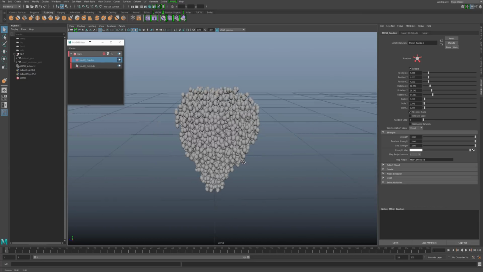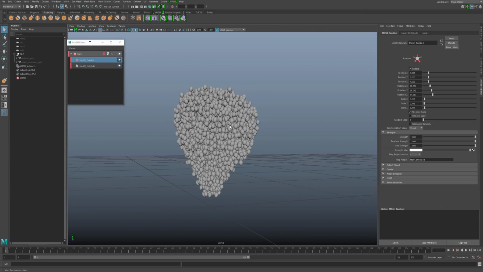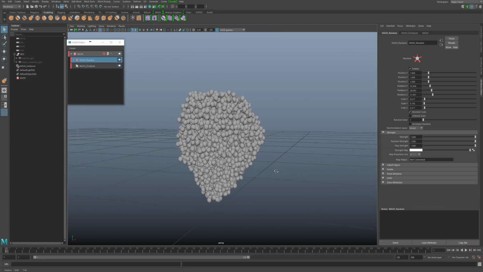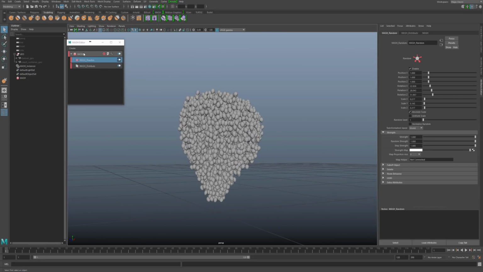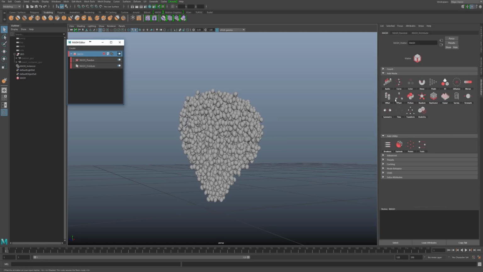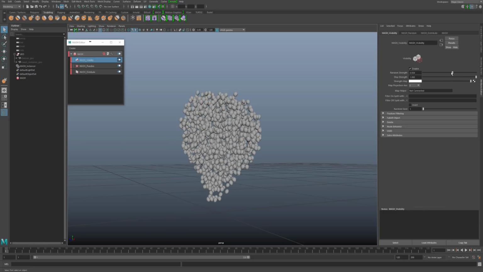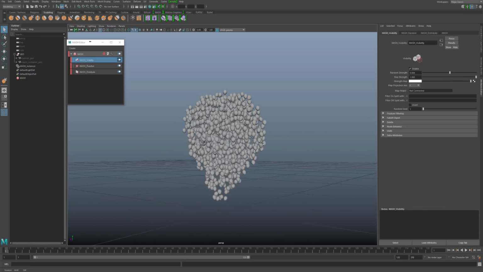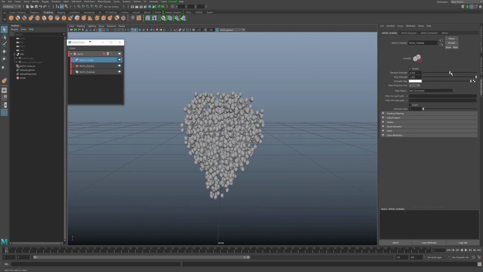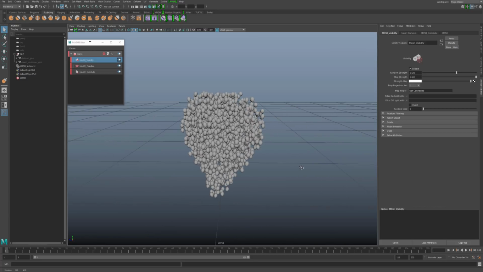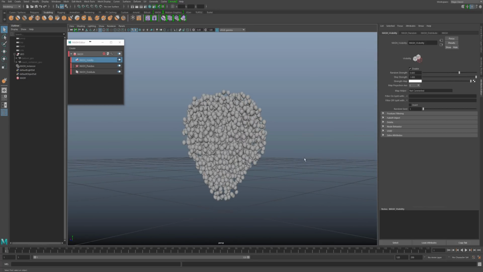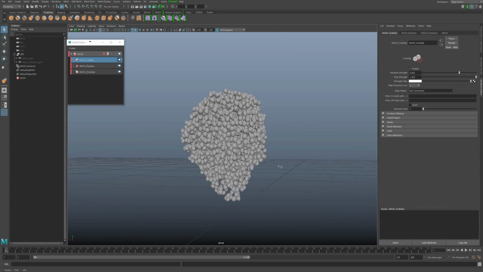Now the problem that we have is they're super dense, there's loads of them everywhere. So to stop this from looking so dense, we can add an extra node called a random visibility. So if we go under visibility, add visibility, and again you can see how an extra node gets added to our stack, and it has a random strength that we can drag down, and you can see how it's a bit more natural looking now as they are not so dense. So I'll just go with something like 0.7. Alright, so that's looking something like what we need.